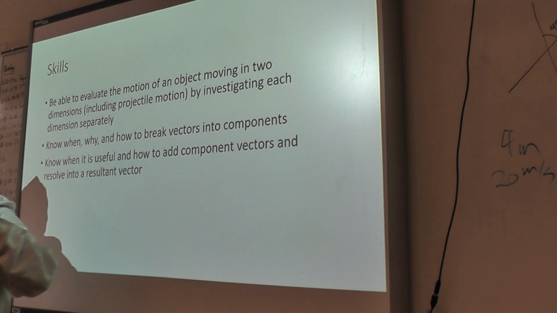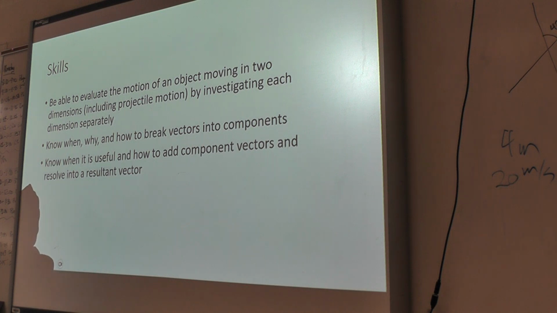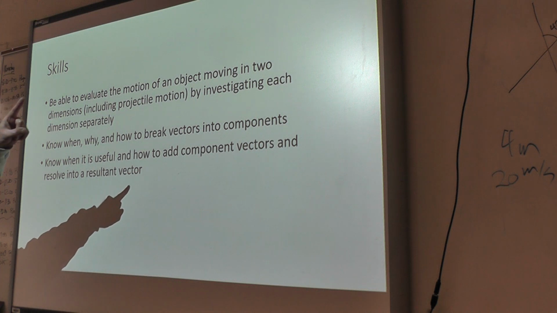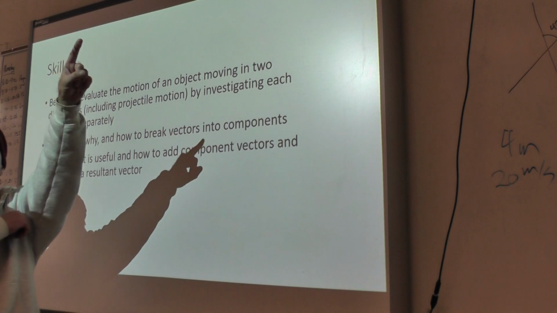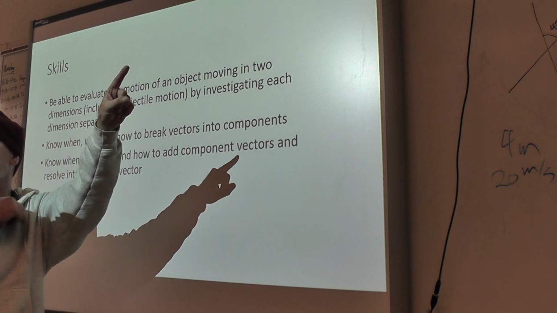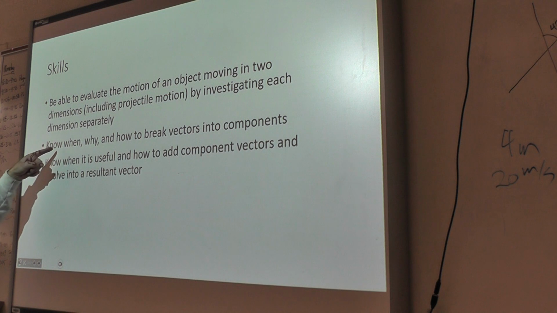And the answer is that we are going to think about their motion as being in two different directions at the same time. So an object that's moving this way, for example, up and to the right, we may think of that as moving to the right and moving up at the same time. To do that, we're going to have to do some math, vector math. And you've done some of this before, but we're going to use it a lot. And then sometimes we're going to take pieces of motion, like it's moving this way, and we're going to put those back together and say, so overall, it's moving in this direction.